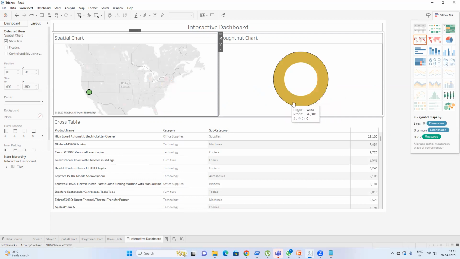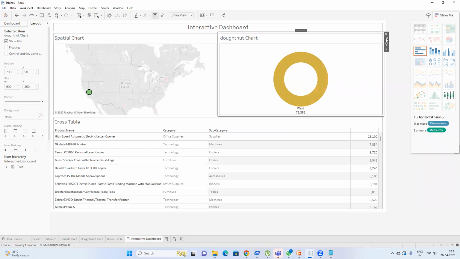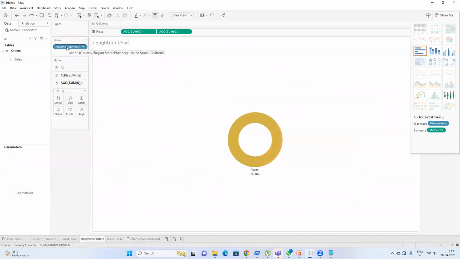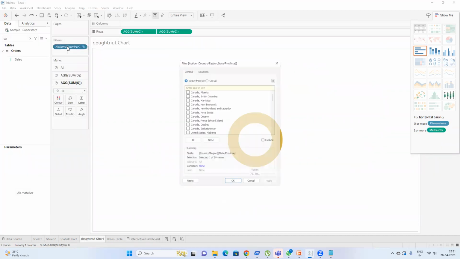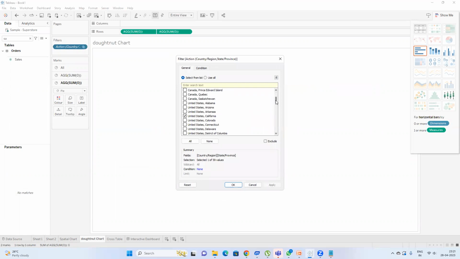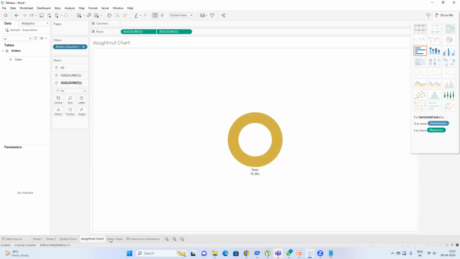Yeah, United States is in the West region, so that's why you are able to see only West, and these numbers also changed. You can go into that worksheet and see in filters, country got added and it selected United States. By default, that got added, so that state got selected.